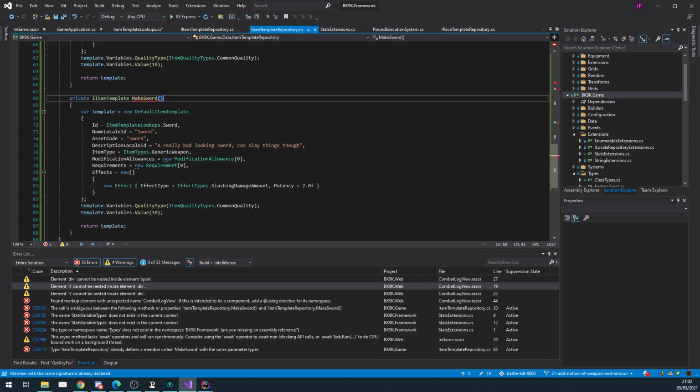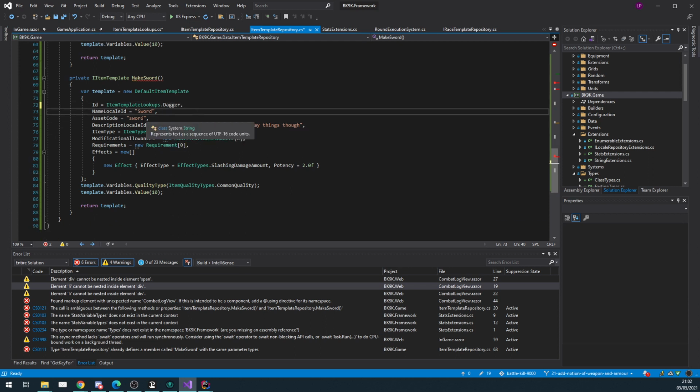Right. So default item template. This is gonna be a dagger. And the ID is basically we're just wrapping up with this. If we ever want to find it, we can just use ID item template lookups to find the ID through the repository. So a dagger. And the asset code here is effectively so that in Unity or whatever your view layer is, that can hook into a sprite or even a behavior tree or anything. It's just basically there to tie this to whatever resources you want. It could be a comma delimited list of stuff.